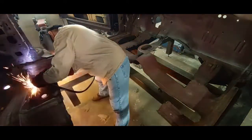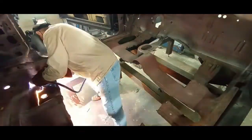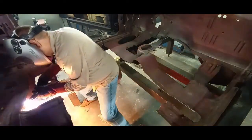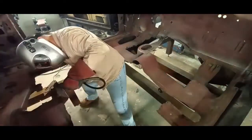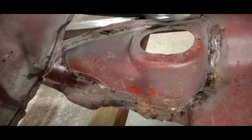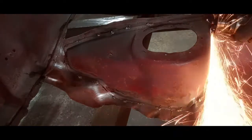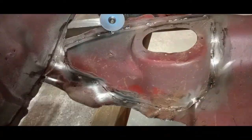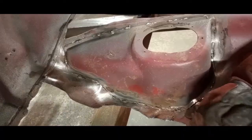Now you're starting to see the subframe revealed underneath this car. We're also going to be replacing the floor pan extension on the driver's side — that's what I'm removing now. This is a four-speed equipped, manually equipped transmission Charger, and it does have a different hump for the transmission tunnel. At the factory it was basically just laid on there and welded in spots. I'm cutting through those welds and then divorcing this four-speed transmission tunnel with the air hammer and chisel bit.